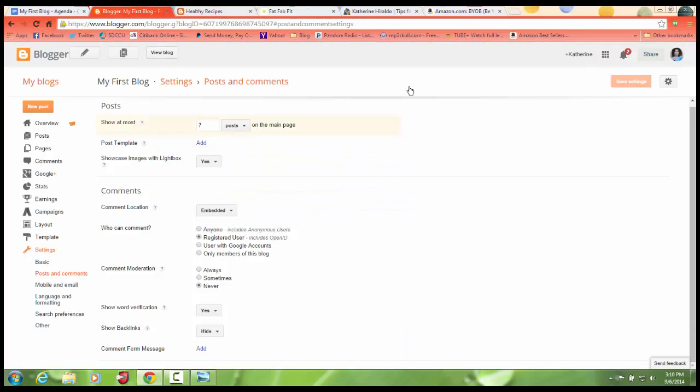My posts are generally medium to long. If your posts are short, then you want to show a larger number of posts. If your posts are pretty long, medium to long, then I would say keep it a small amount. I think average would be maybe 4 to 5. But we'll keep it at 7 because right now we don't have content.